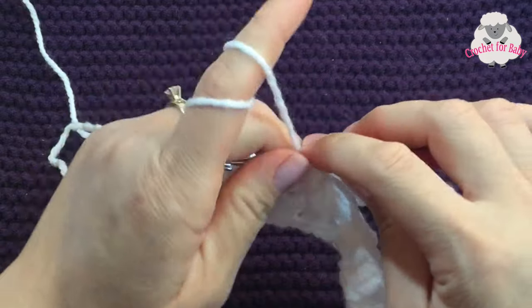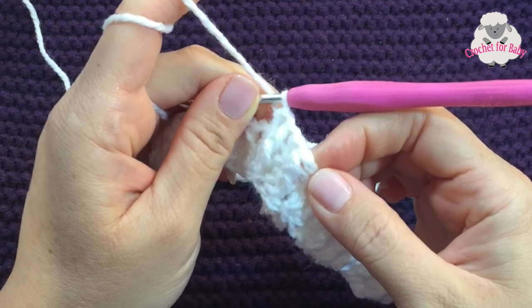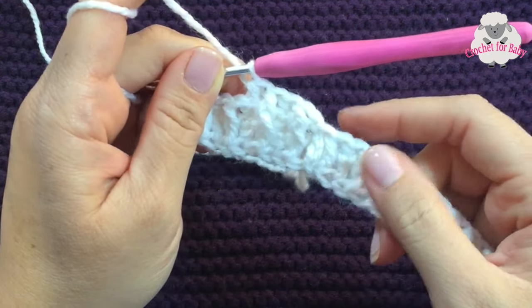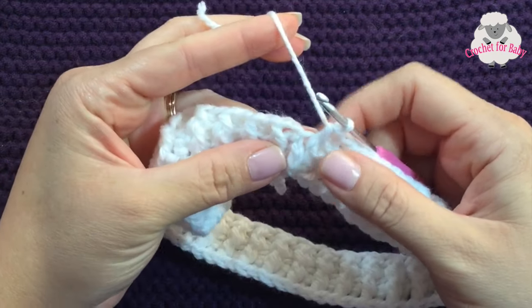Okay, this is all I'm going to do for this third row. When you come here to the end, you're just going to join here to the side where we have this chain with a slip stitch, chain one, and then repeat one more row. So I'll see you back at the end of the fourth row to show you what we need to do next. Okay, I'm here at the end of the third row.